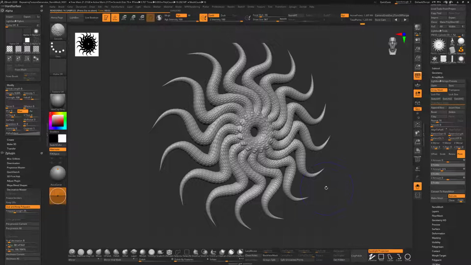So that's, in a very quick manner, the setup that you can use to build these tiling textures in some kind of way that you can manipulate them. You can manipulate the model, you could sculpt on them, you could do a lot of different possibilities with these patterns.